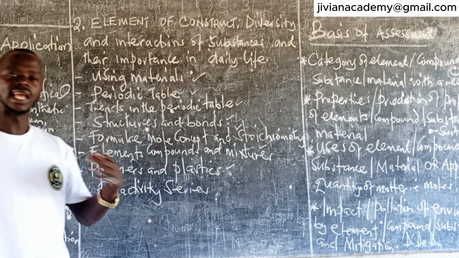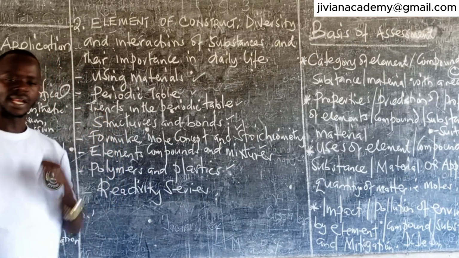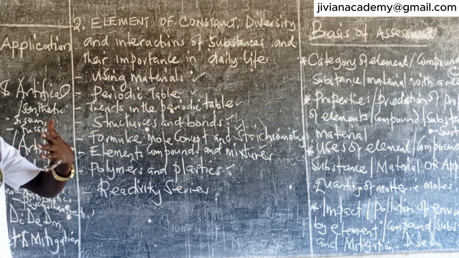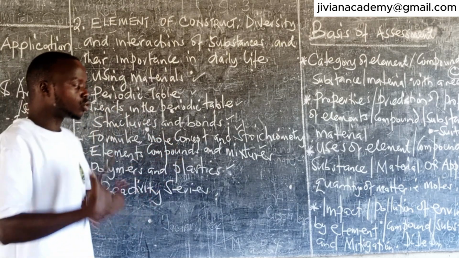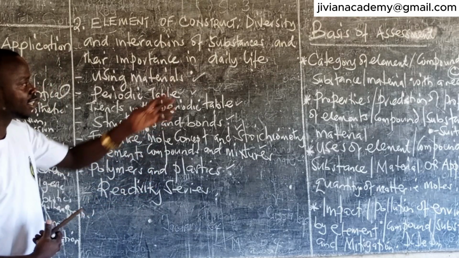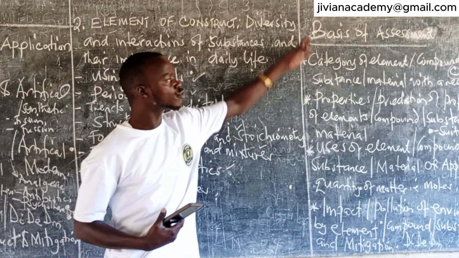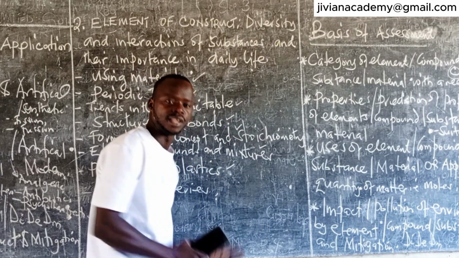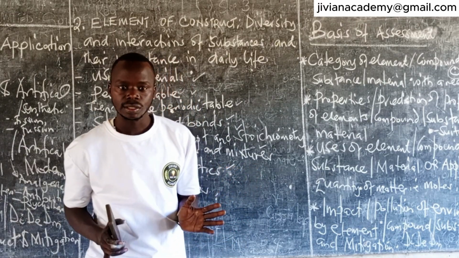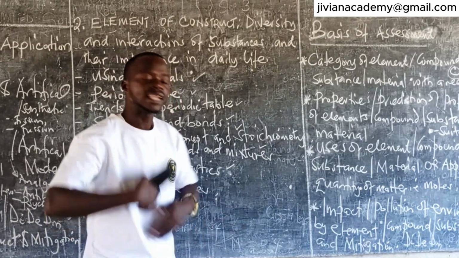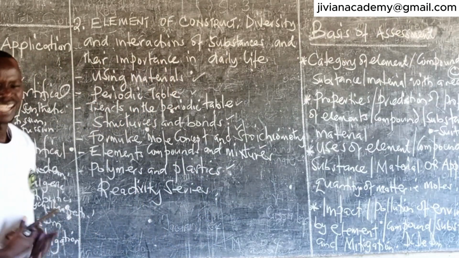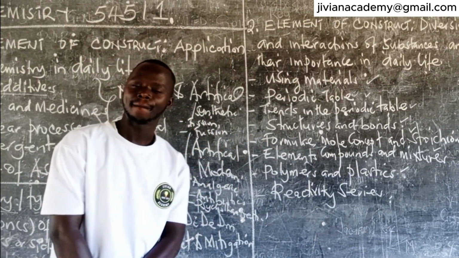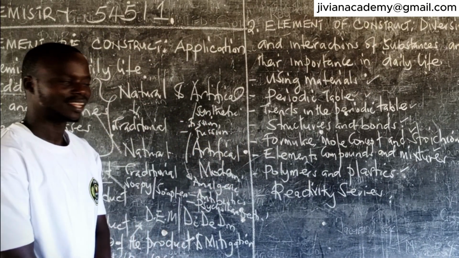All in all, the learner should be in a position of understanding the concept first in detail, and then he or she should be in a position of following these different concepts as the basis of assessment to align the different concepts which he or she has been taught, so that he or she is able to gather all the scores in this particular paper, that is paper 1 chemistry.